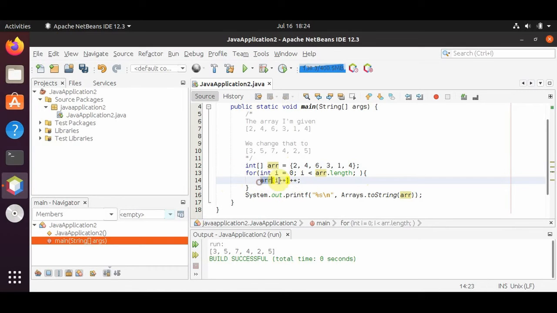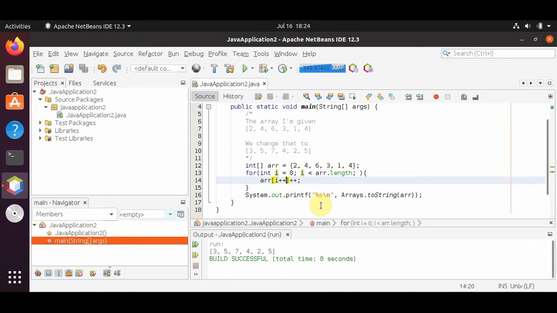So what's happening here is we're taking out the incrementer and putting it inside the brackets of the loop. So our incrementer is our postfix incrementer, and this plus plus out here is for the reassignment of the value that is at the place before it increments. If we run this, we should still get the same result, 357425.